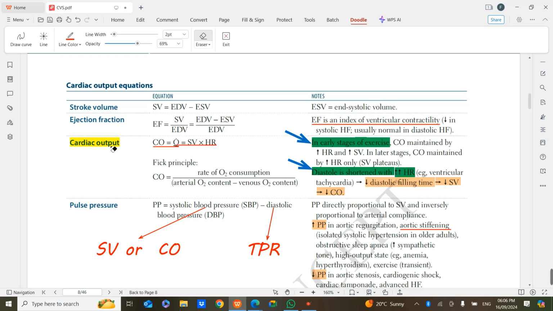Let me give you a question. This is a patient whose heart rate has increased from 80 to 120. Which of the following is also likely to increase in this patient? Cardiac output. Very easy. Cardiac output will also increase. After a while, it can drop again. I will show you why it's going to drop. All right, so that's with respect to heart rate.